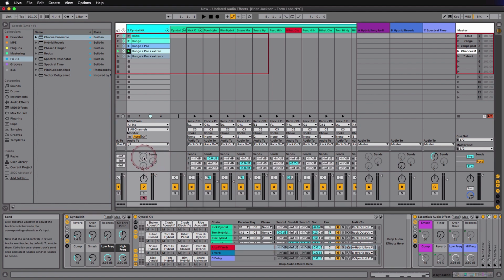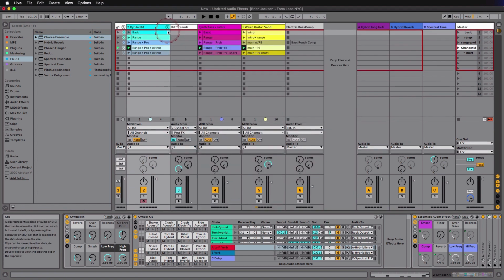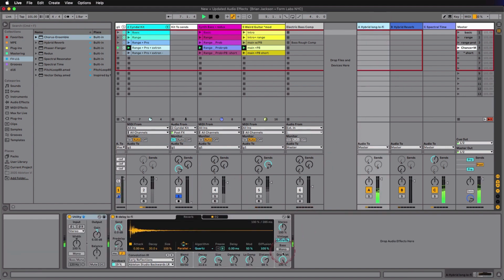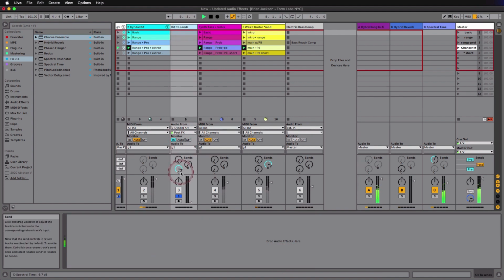So, to send the entire drum track to the returns, I simply use another audio track with the monitor set to in and the kit track as the audio from. So this is essentially duplicating the output from the drum rack. Then I set send C to be pre-fader so that we can hear just the effects and not the dry drums. Of course, it's crucial that you follow the best practices of having your reverbs and delays set to 100% wet on your returns. Not just for this workflow, but pretty much in general. So yeah, this is a few more steps, but then I have a ton of control for sound design options, for composing, creativity, and definitely when it comes time for mixing.